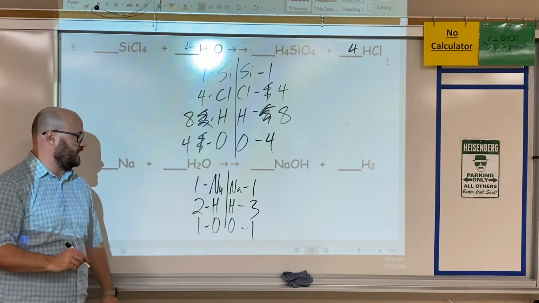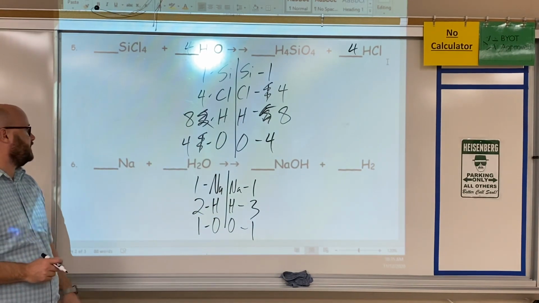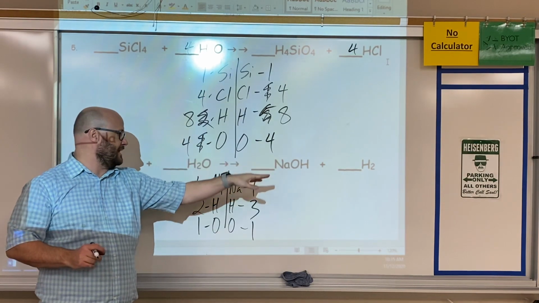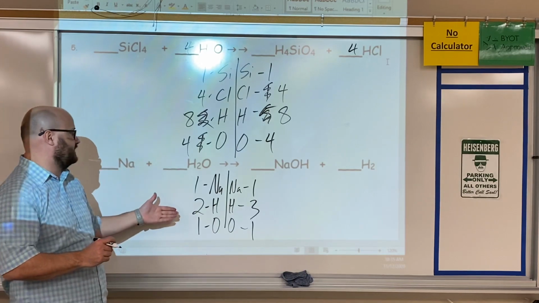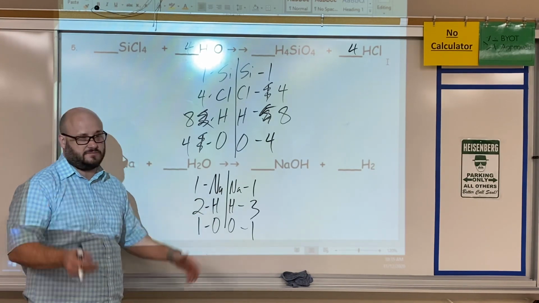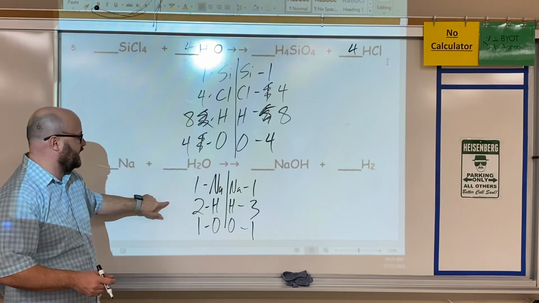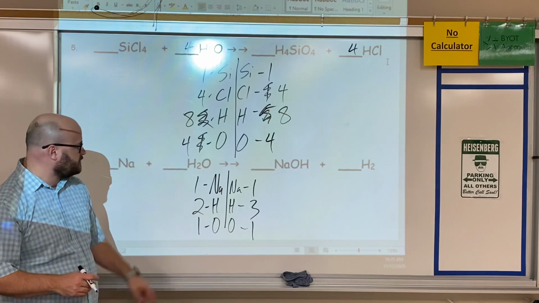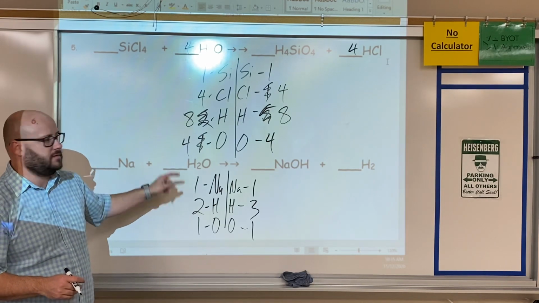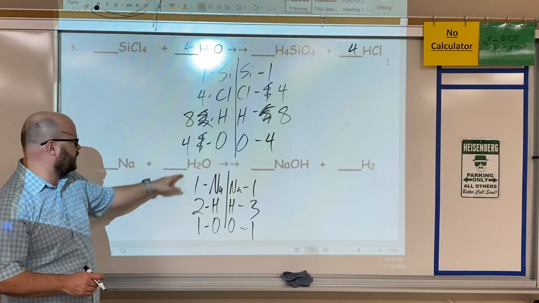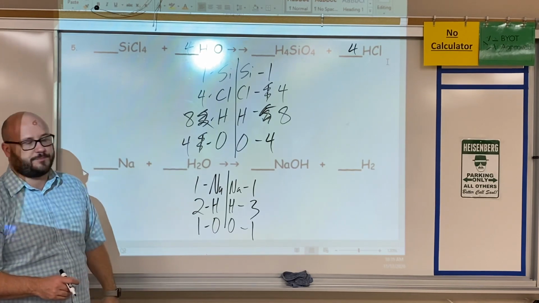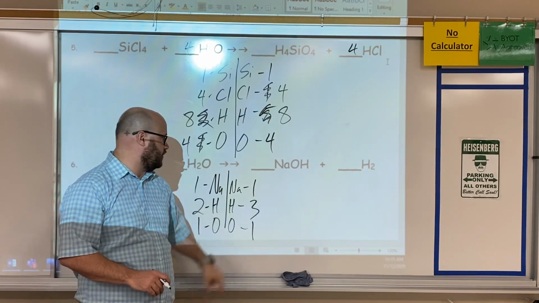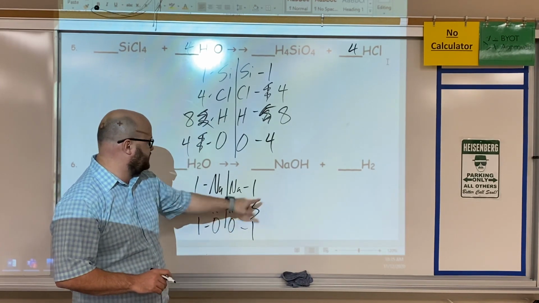Sodium and oxygen are already balanced. You have a wild card, sodium, right behind him is hydrogen. So you want to save them for last, but oxygen's already balanced. So move on to the next. Hydrogen, 2 and 3, can you make those balance? No. You have to have an even number on the product side for this to work because hydrogen is H2. So to find an even number, you can't go down. Can you get to 4? Can you make hydrogen 4?